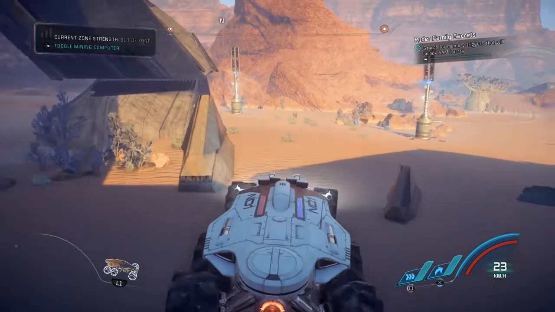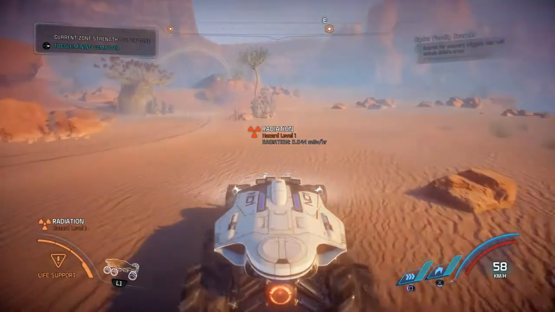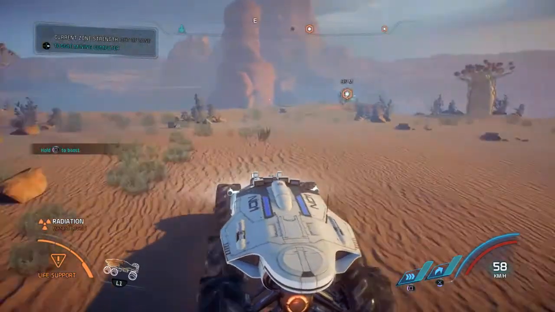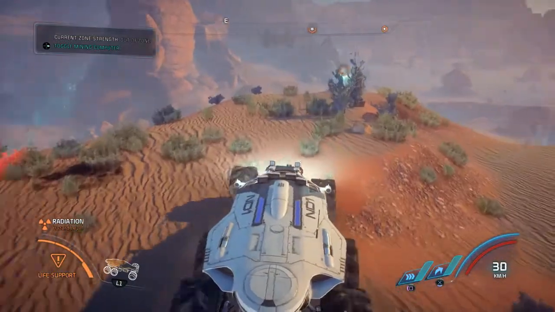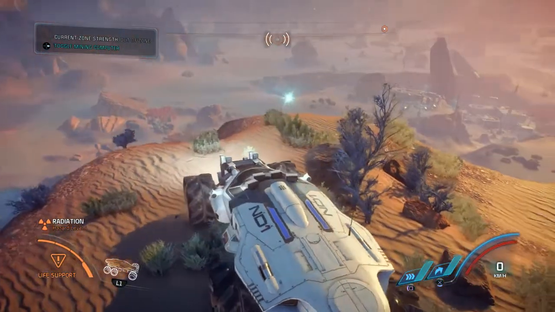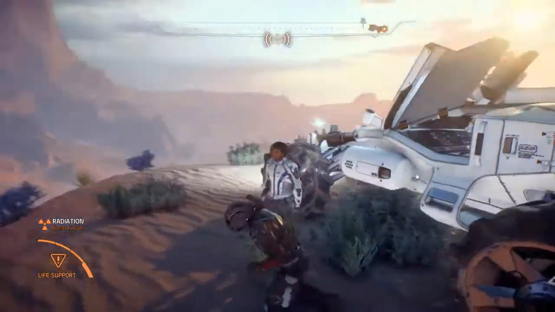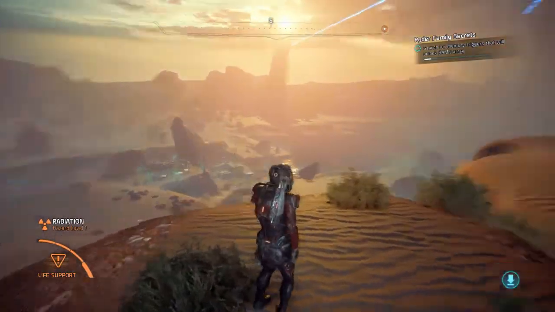Okay, the button I have to push to actually drive this thing is really odd. I've never had radiation levels increasing. There it is, right over there, the memory trigger. I ran over the thing. Do I have to get out to do it? I think I do. You don't have your helmet on. There we go.